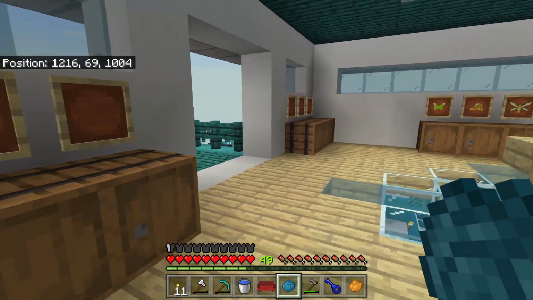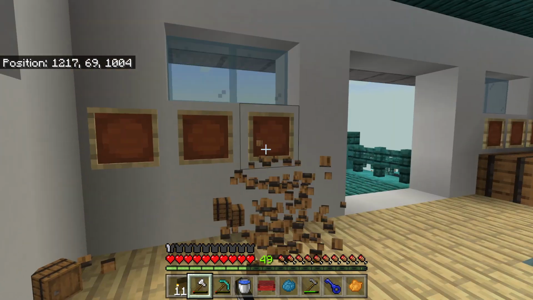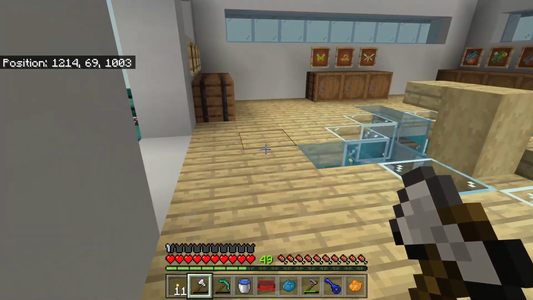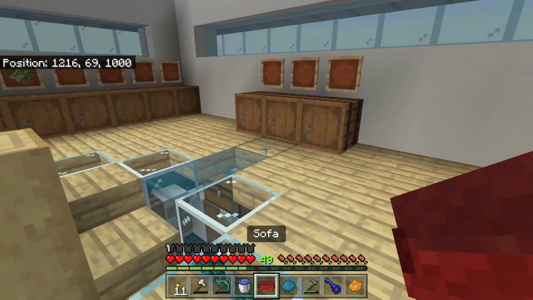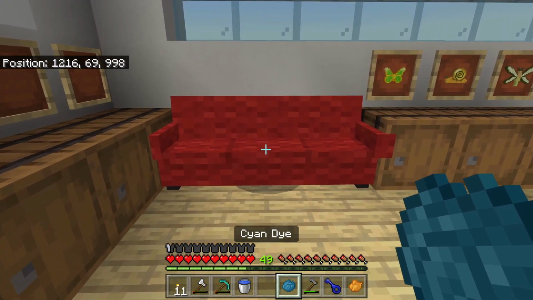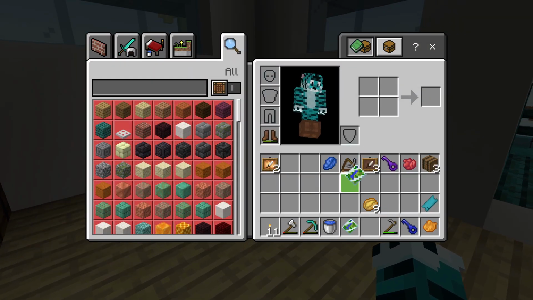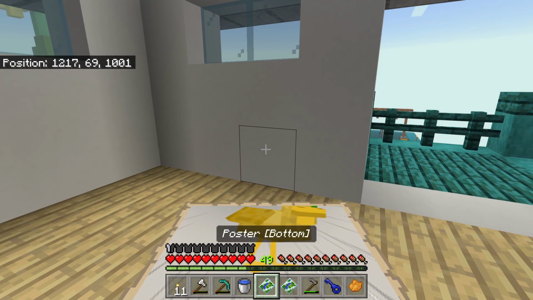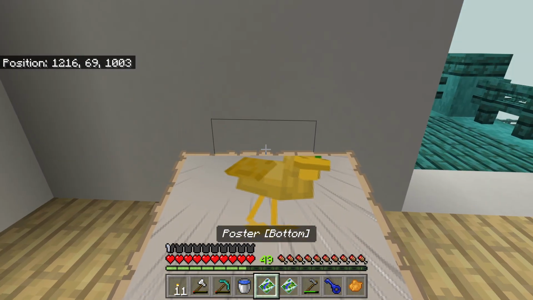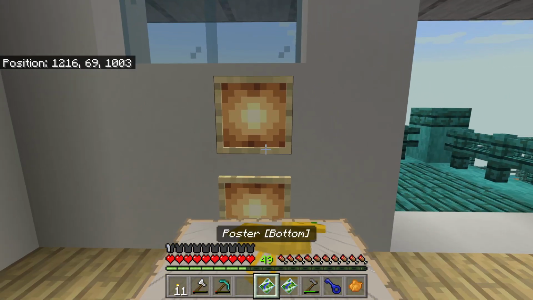somewhere. Where? Do you know what? I might not need these. So I think we put them there. The sofa can go there. Yes, okay, that works. And then let's grab top. Oh, do we actually need to put them in item frames? Hence why we got given item frames.